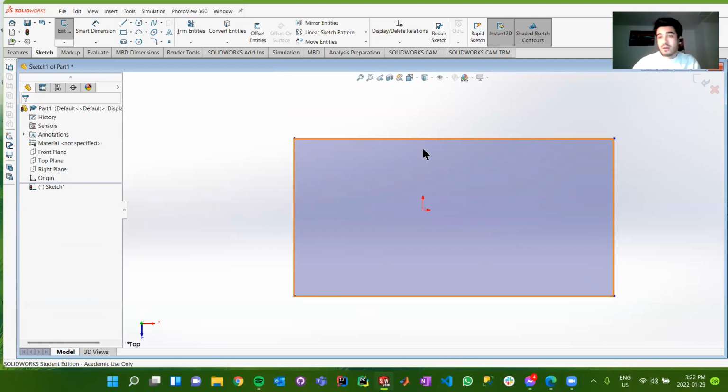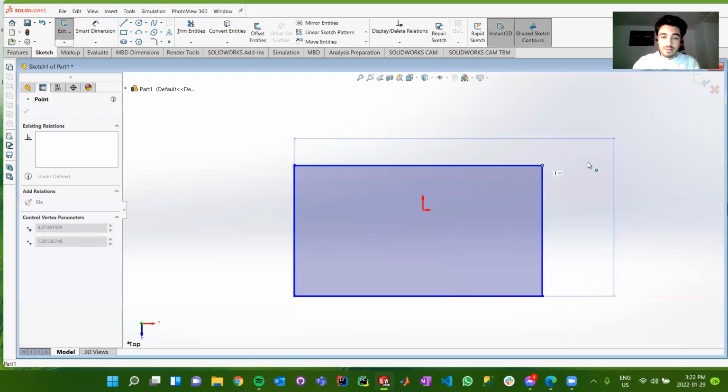And from there, the first thing you should do is constrain your sketch. And what is constraining? Constraining is essentially a way of preventing your objects within your sketch from moving around, especially if you make any edits in the future. So for instance, if I wanted to reduce the length of this entire rectangle without augmenting this height, well, say if I clicked on this corner right here, you'll see that it does both.